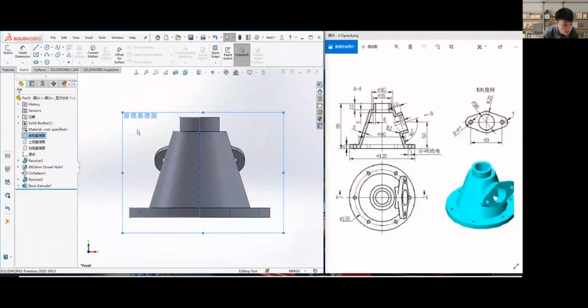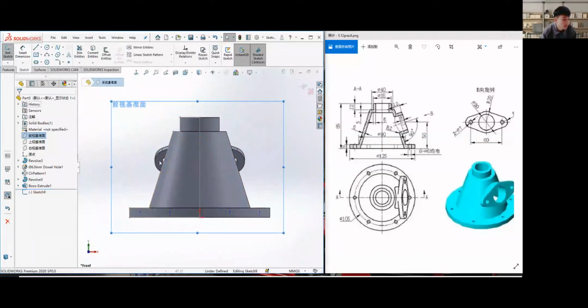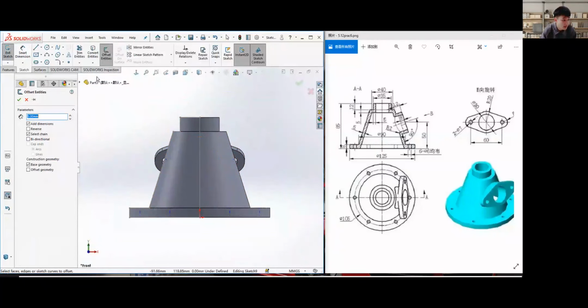Sorry about that, I made a mistake. I chose a wrong plane. Just choose the front plane and make a sketch on it. All right, and use the offset entities and choose the triangle right here, and here's the revolve we first built, right?